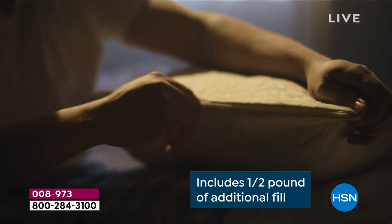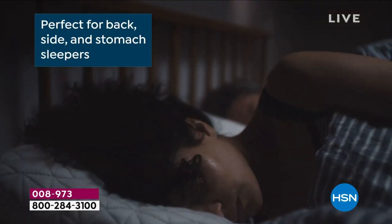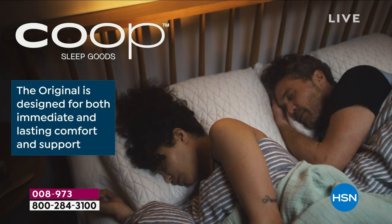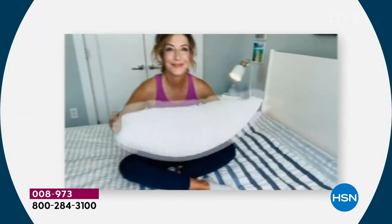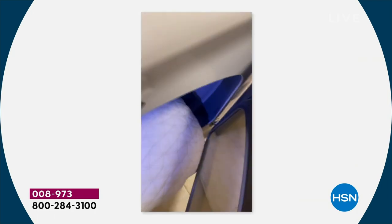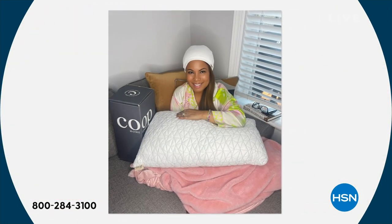You can see on this video we're adding and removing fill to personalize it. I put a whole video on my TikTok — search Nicole Hickel — showing how you customize it. We'll show you your experience when you unbox it. A lot of us hosts got it home and tried it. Once you unbox it, you fluff it with your hands or put it in the dryer. I got the pillow about four or five weeks ago and never took it off my bed — that's how good it is.